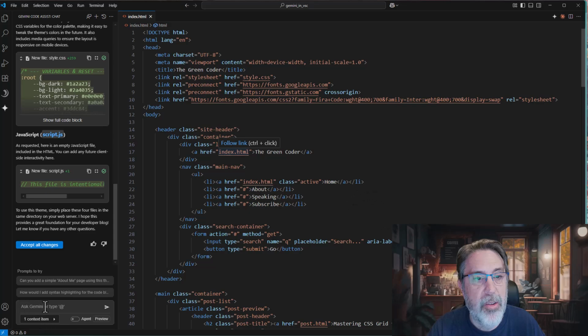So we'll try this on the post page. The categories label is not on the same line as the categories. Can you fix that? So let's see what it does. A little concerned about how it handled the files last time, but we can see.